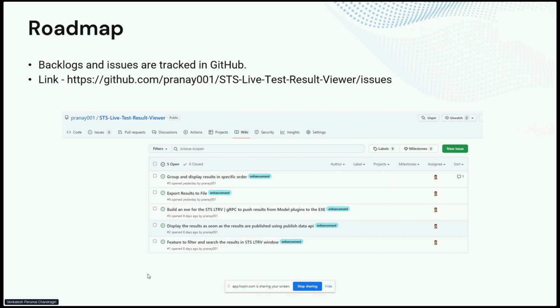Just to give a short overview of the roadmap, at this point the tool has the capability to grab the results from different sites while the sequence is running and display them in a single view. But I also have a roadmap, based on feedback that I received from different teams and friends of mine from different geographies, to enhance some more capabilities, which is available on my GitHub page where the tool is. So feel free to add a comment and add your suggestions.